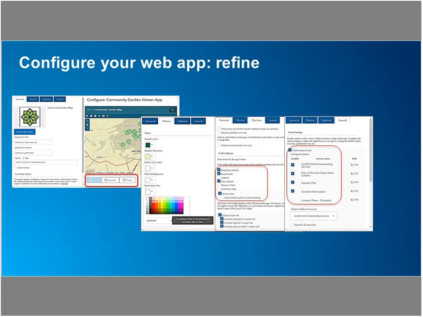And then you'll be taken to the configuration options. Depending on the type of app you've selected, there will be some options. There are some things in common, such as the themes. So you can set theme colors, such as the headers, buttons, panel colors. You can choose from a palette or actually type in the hex code if you want an exact color match. There's also an option for how your users will get their information. So things like how your pop-ups will be set, including allowing your users to change base maps, use the bookmarks that you've created in the web map, and other choices with your layers.